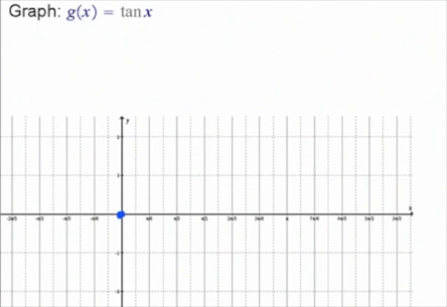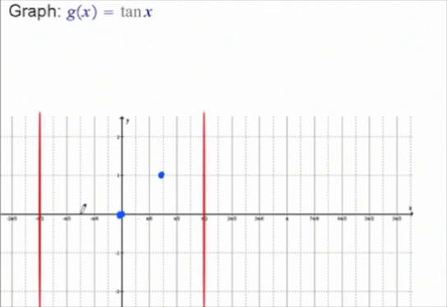We know that it has vertical asymptotes at pi over 2, and negative pi over 2, which is over here. So we know the graph is not going to go beyond these 2 boundaries. Alright, and the rest of it is, I'm just going to plot that one point that we talked about, which was pi over 4. Pi over 4 is between pi over 6 and pi over 3, directly in the middle, and it's going to equal 1.